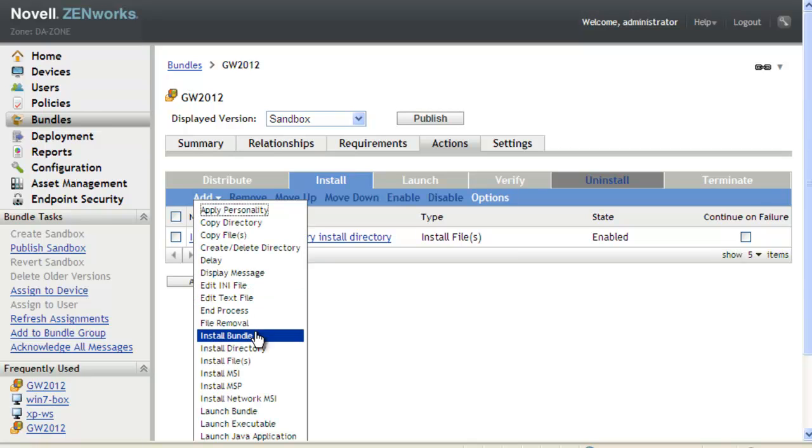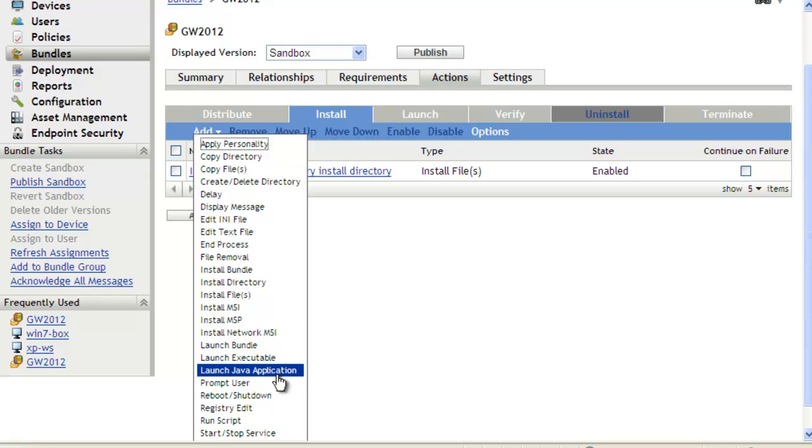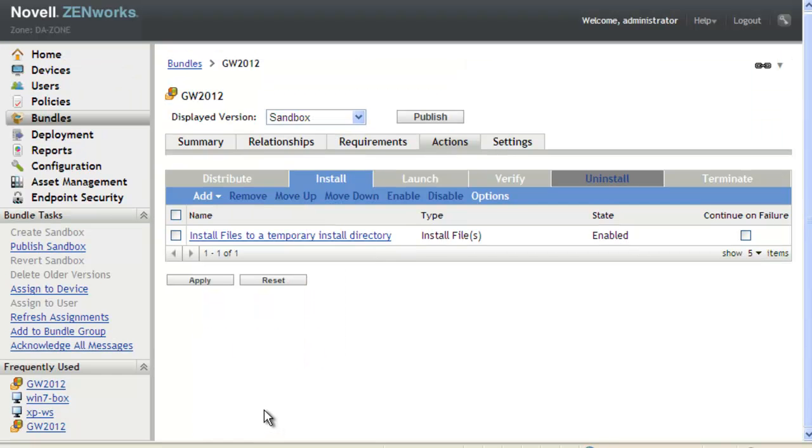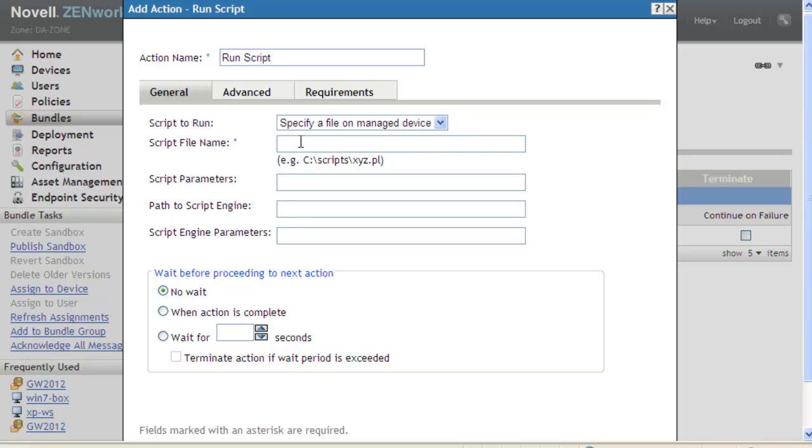So now my action that I want to do is a run script. I'm going to run a script, and again here it's asking for the script file to run. So we've now just copied in our GW client directory in the first action. We're now going to run the extract.bat file that we want, and that's going to go ahead and extract all of the client install files in a subdirectory called win32 under GW client, and also the appropriate language files based on the setup language files that we have, the English and Danish that we have there.